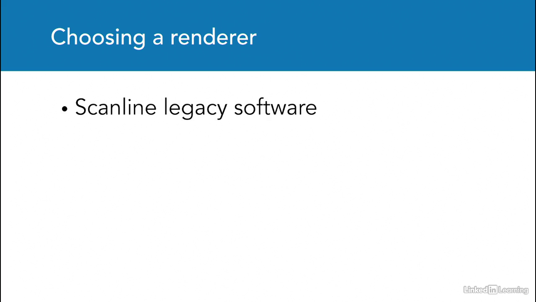The first is the legacy Scanline software renderer, and that is the oldest one in the group. It's a fallback position in case some of the other options don't work for you. You might need it to export to another application that only supports legacy materials. The Quicksilver hardware renderer uses your video hardware or your graphics card. Quicksilver is primarily for draft renders, but its quality is getting better and better all the time, and in some cases it can be good enough for production output.